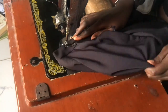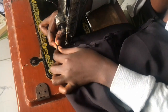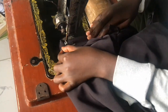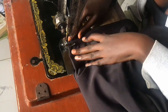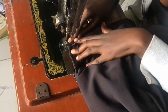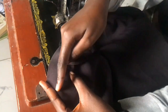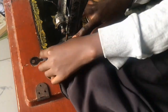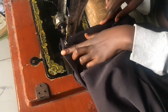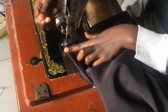After flipping it over, I'm just going to sew on that line you're seeing me about to sew. So I'm just going to sew on it so everything is laying perfectly. And please make sure you're sewing at that middle section so your thread does not show at the outer part of your pants. So make sure you're doing this with care. Please do this carefully so your thread is not showing.